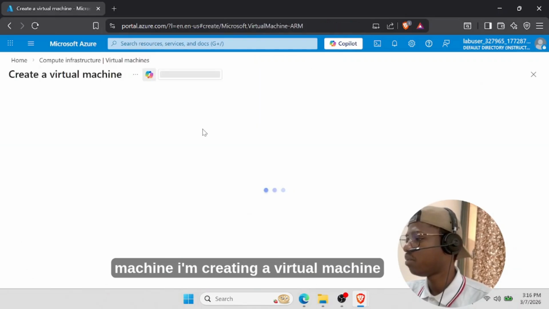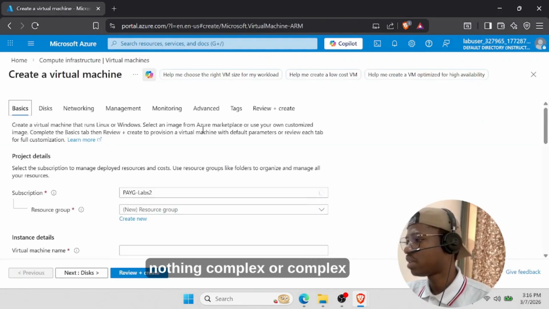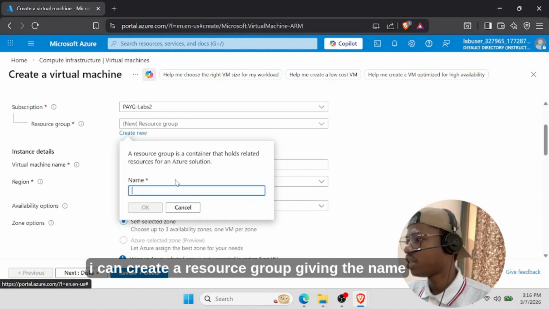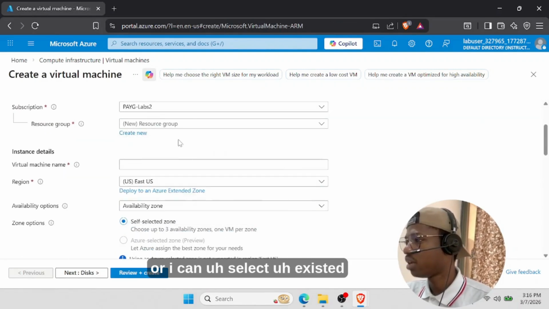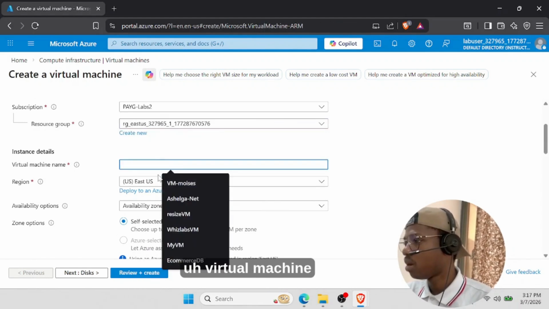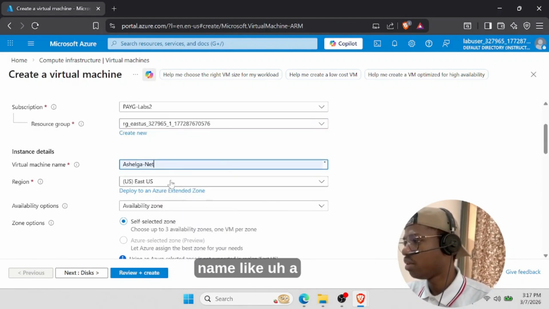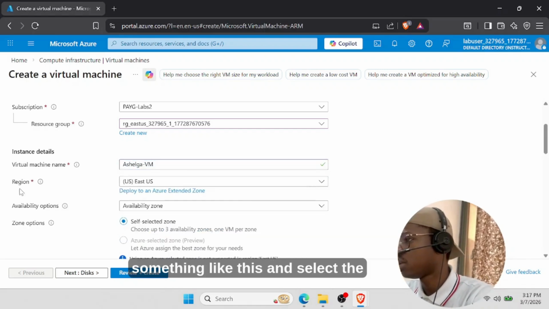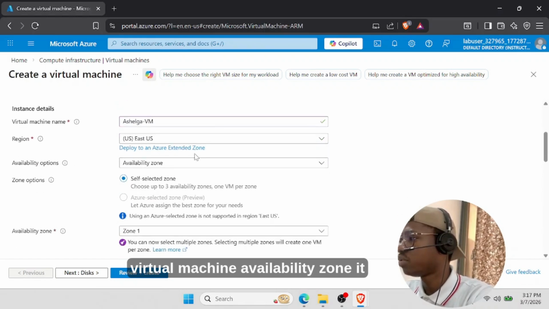I'm creating a virtual machine. No complex configuration is required right now. I can create a resource group giving it a name, or I can select an existing one. I'll select this one and put some virtual machine name like Shelga VM, and select the region that will provision this virtual machine.